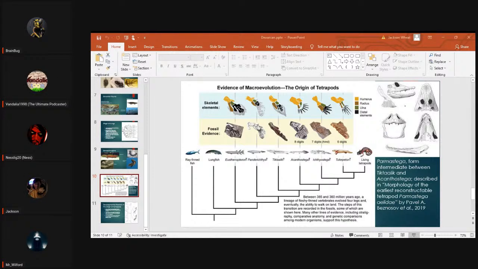Question real fast. After the late Devonian extinction, the only lobe-fin fish in the seas would be the ancestors of what become the lungfish and the last remaining lobe-fin fish that we talked about, the coelacanths. Probably before that, they were more diverse. I think all of them except the lungfish and coelacanths got wiped out. I know it hit fish really hard. I think they were the only still aquatic Sarcopterygians left.